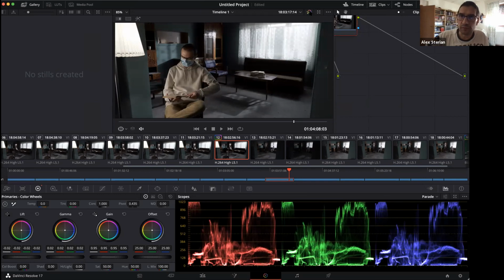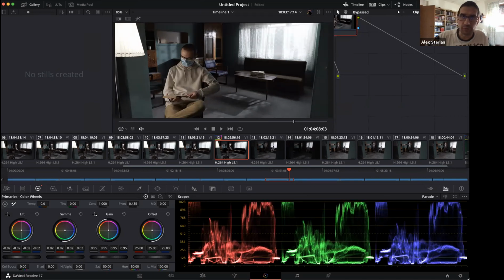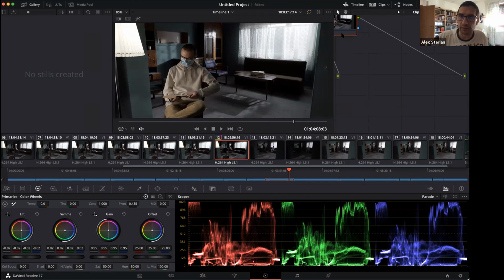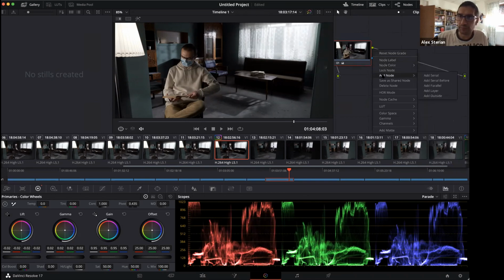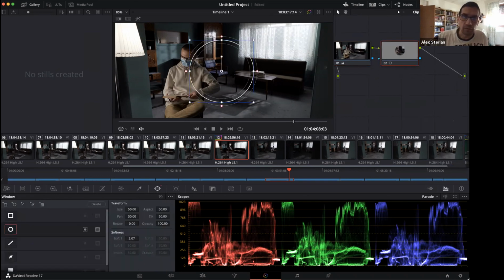influence too much, but we can also do whatever we want and make it, adding, let's say, nodes here, and do different adding a vignette, let's say, and this vignette can influence the overall mood.